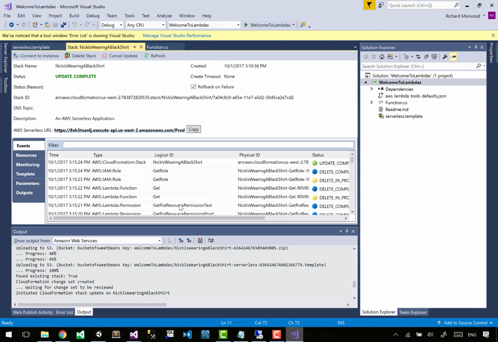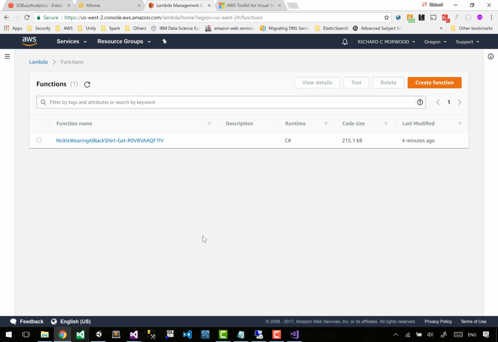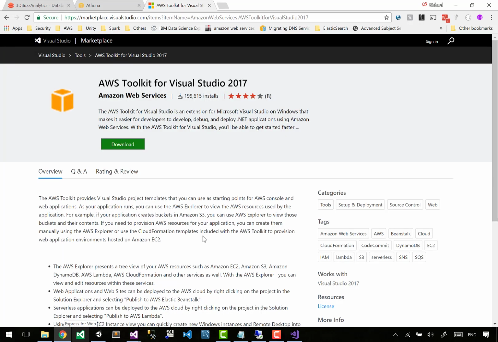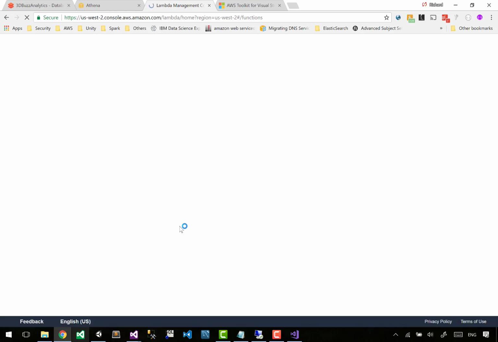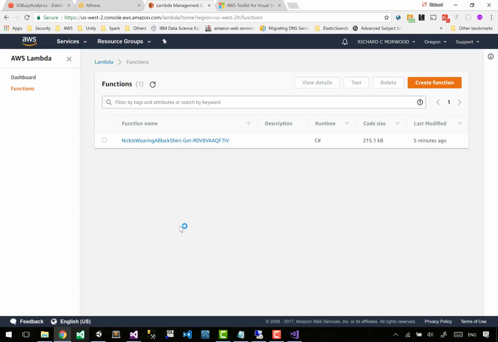All right. Cool. So update complete. Let's go and check out our AWS account, which is this Lambda, and we'll press refresh on this page. Whoops, that was the wrong one. I bet this will work too. Oh, just click the refresh thing. Oh, it's a touch screen. I forget about that every day.